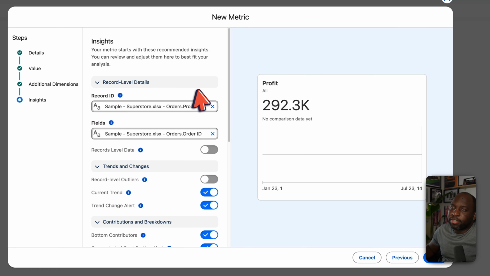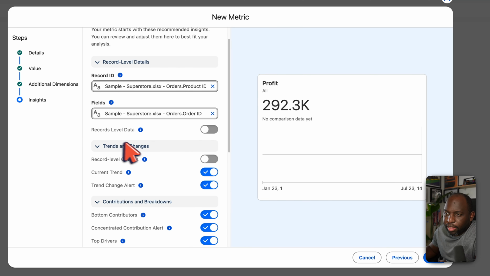I think this is right. It would be nice if you could choose like a couple of fields, because it might be that it's order and product. So I'd like to generate an order and product key. Again, I could go create the calculated field at the point of ingestion and bring that in, but I don't have that.